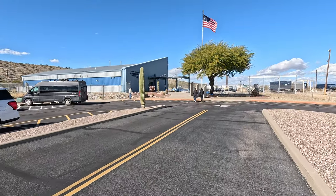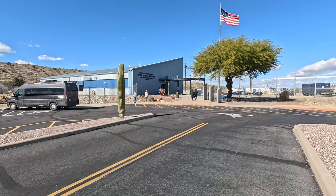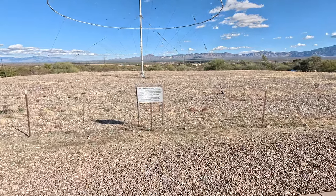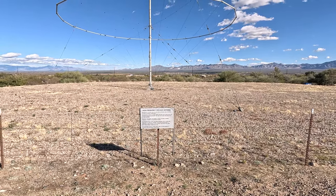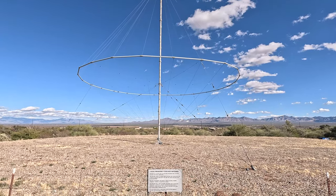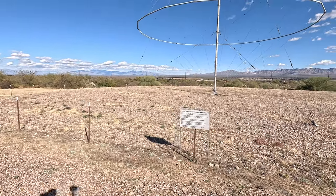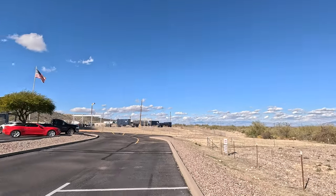I think this will be pretty interesting. Since we visited the site out in the desert, I thought it would be cool to come see an actual museum. I'm waiting to go in. Before I get in there — high frequency disc cage antenna, 76 feet high, located outside the main compound. It's worldwide communications, still functional and often used by visiting amateur radio operators. Looks like a Christmas tree. Let's get inside.